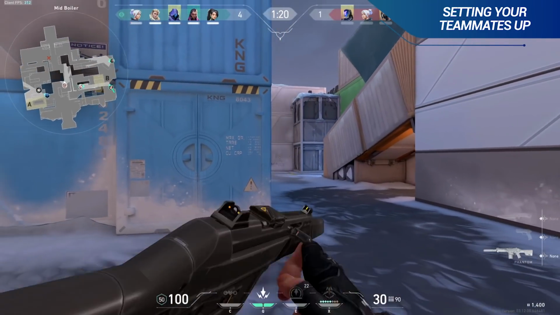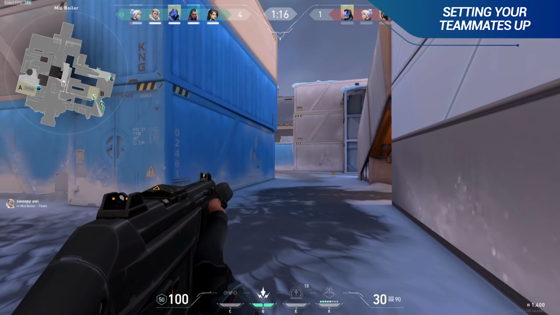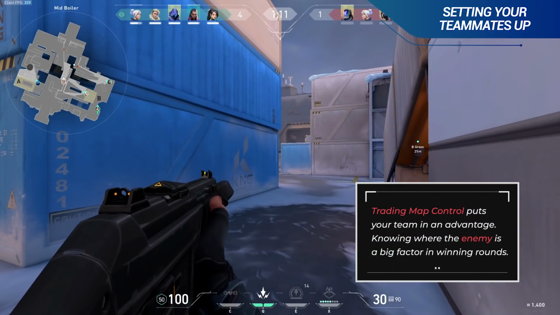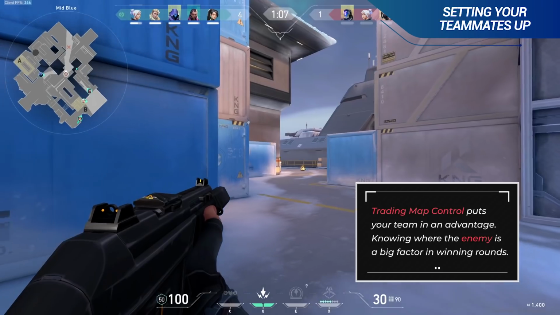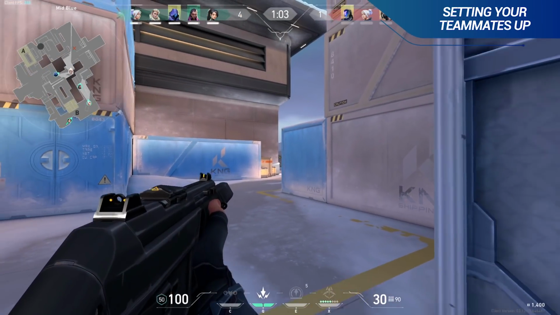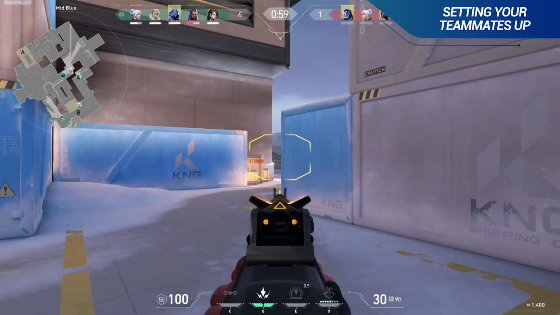People in lower ranks know the concept of map control, but don't really understand it. Because my Sova drone got all of mid control, the enemy team has to sacrifice some form of utility in order to gain that map control back. And if you don't have any utility, then you have to physically clear it with your bodies, which can be risky against an Operator like in this situation here. So if you play a support player and know how to set your duelists up, your team's going to be kind of hard to stop.